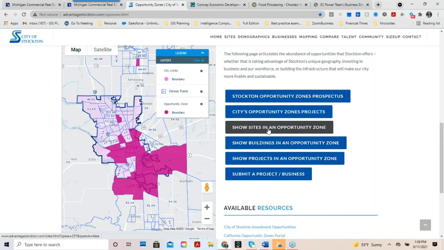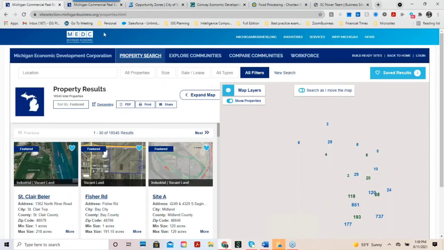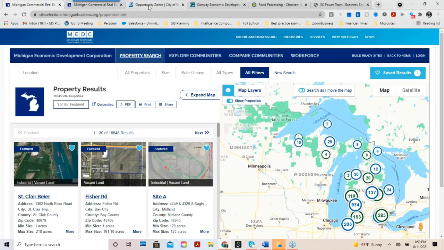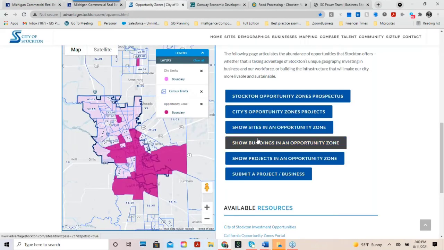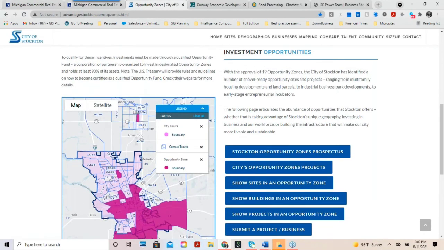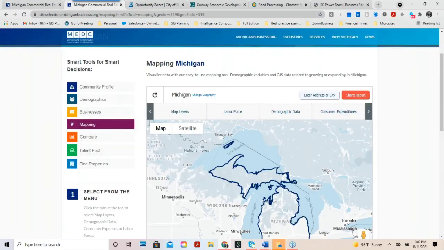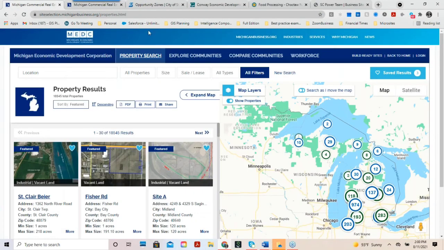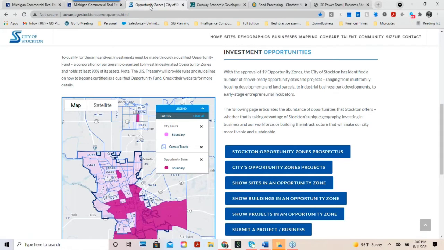I'm going to click this and it would take me directly into the GIS application, showing me only sites or buildings within an opportunity zone. That makes 2 clicks. So in 2 clicks, I've come to the opportunity zone page so I can visually see where the opportunity zones are. And then in 1 more click, to equal my 2, I've now gone to the GIS application looking at only properties or sites inside of that zone. That makes it super easy for your website visitors to find exactly the information that they're looking for.